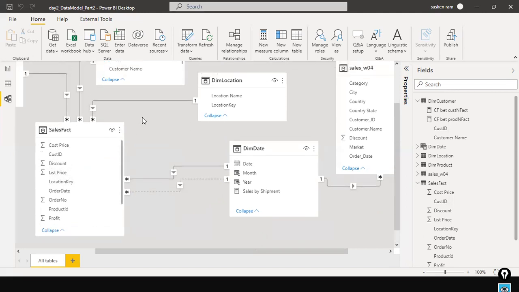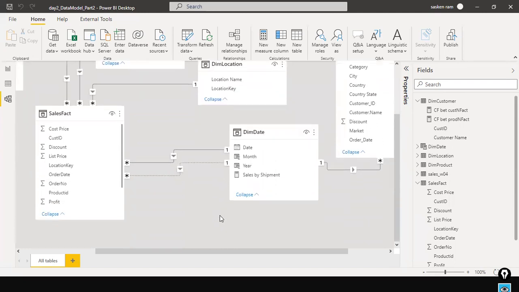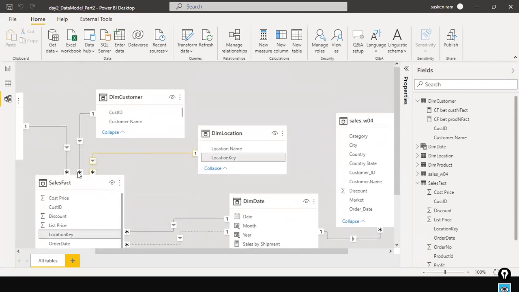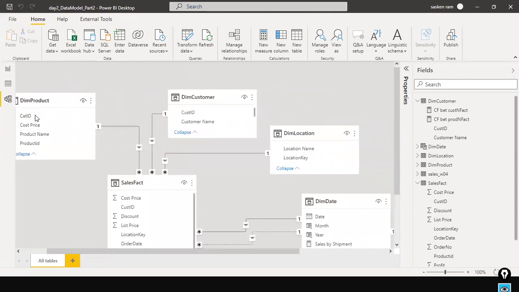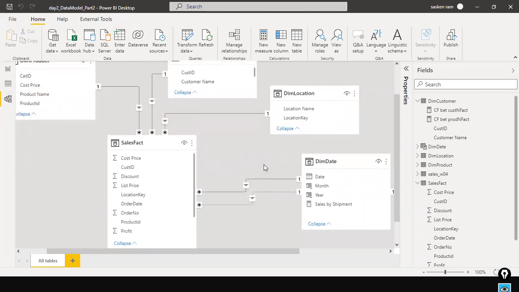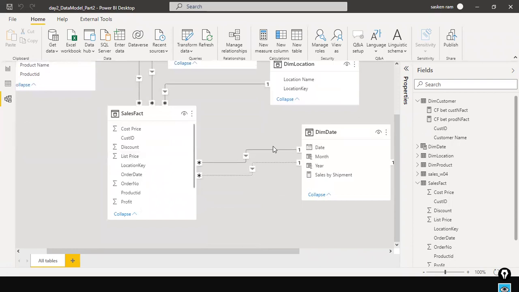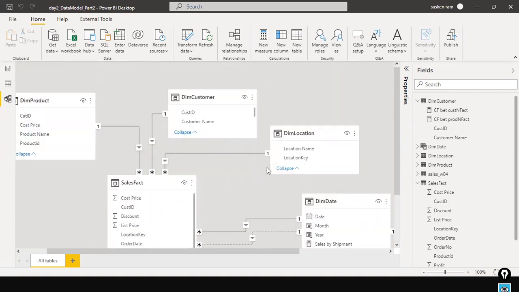Okay, you might be asking this question. Sir, before we jump into active and inactive relationships, how are these lines created? So once you load the data in your Power BI Desktop, and then go to this model view, the relationship will get detected automatically and it will create it. But for more than one relationship, we need to create it explicitly. Even in this case, the date and year are completely different, so we need to create it explicitly.